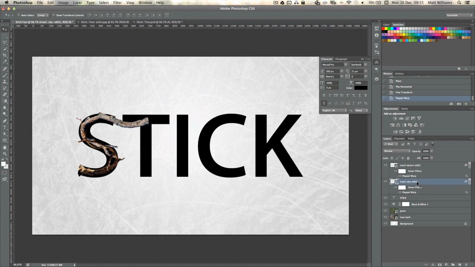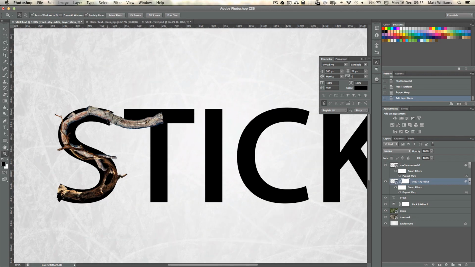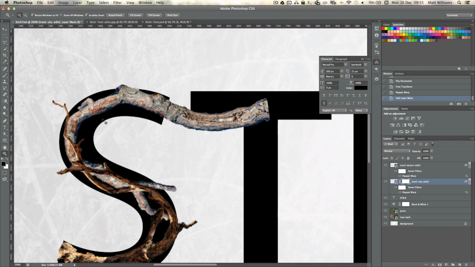So we're going to go into our layers on the left, just check that's the right one, and hit the layer mask button at the bottom, and zoom in a bit just so we can see what we're doing. Then we're going to hit the brush tool, which is B, and set our default colors, so it's black and white, which is D if you haven't already. And then what we need selected is black, so we can either hit X to switch them around, or click and change it.